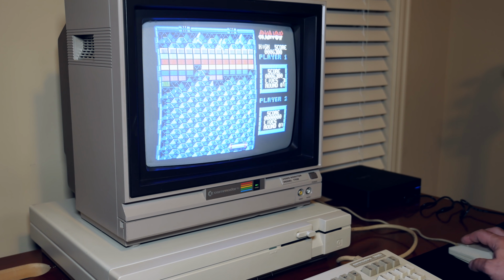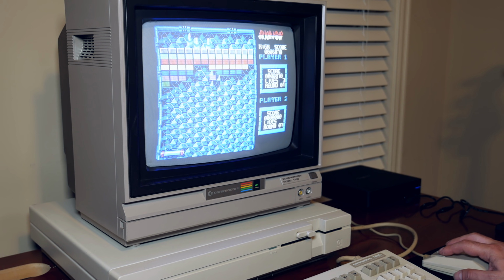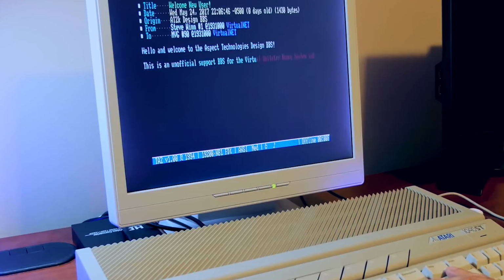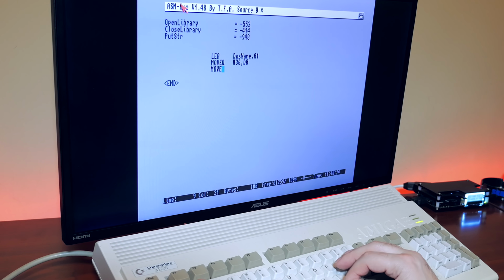If we think about the early days of home computers, they were quite versatile. There was so much you could do with them. You could play games, run business or educational software, with a modem dial into a bulletin board service. You could compose and play music, and of course, learn how to program on one.